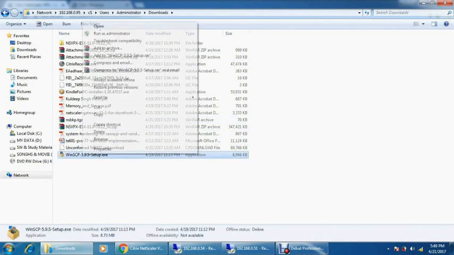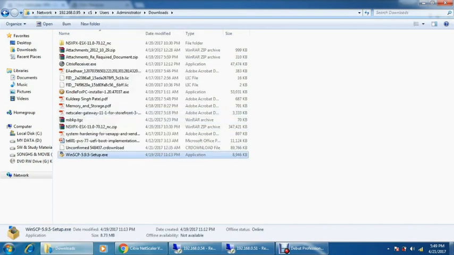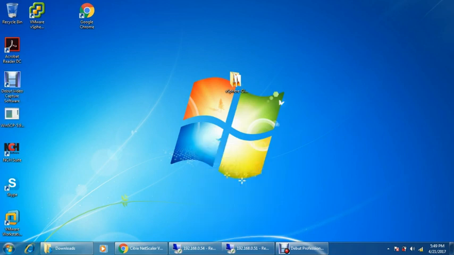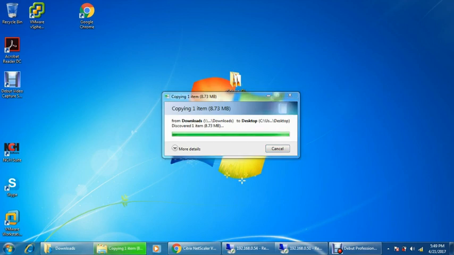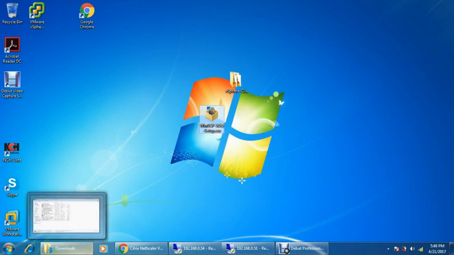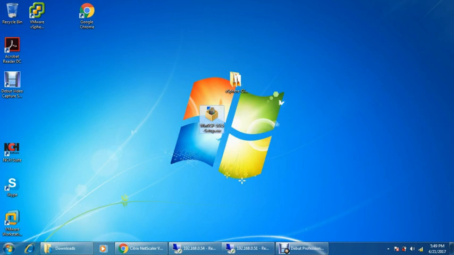So once the certificate has been created, you have to download it from Netscaler to your desktop or the server. To download it, you have to use WinSCP or any TFTP client to connect with the Netscaler. So I'm just installing WinSCP over here.